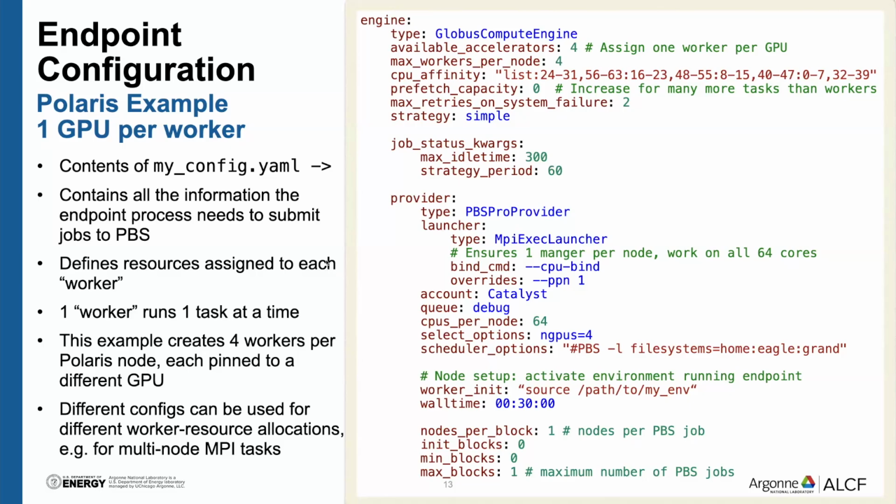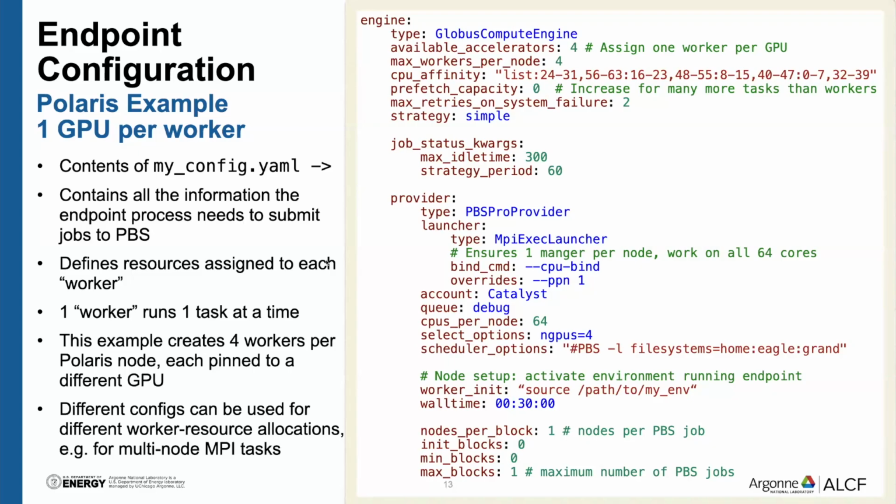The endpoint will launch jobs on the scheduler, and within each job, you will have these worker instances. One worker will run one task at a time, so you have to think carefully about how you assign resources to workers.